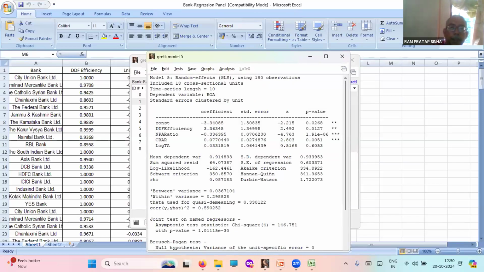Remember that Gretl as such does not provide the R square or R bar square in case of random effects model, because there are certain issues with the estimation of R bar square in case of random effects.